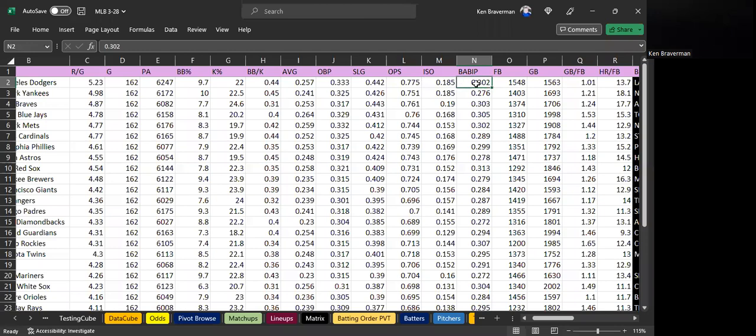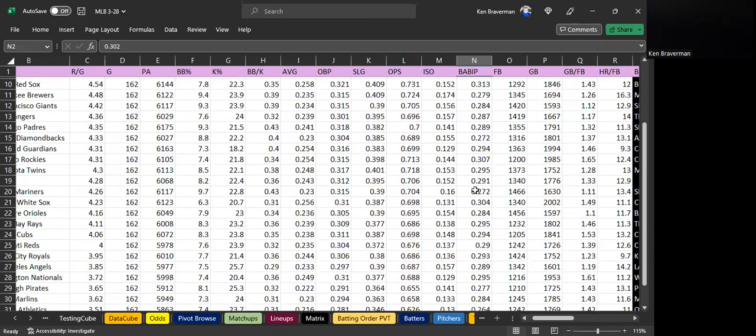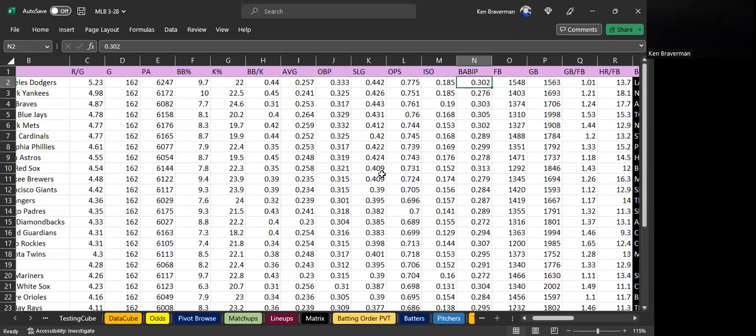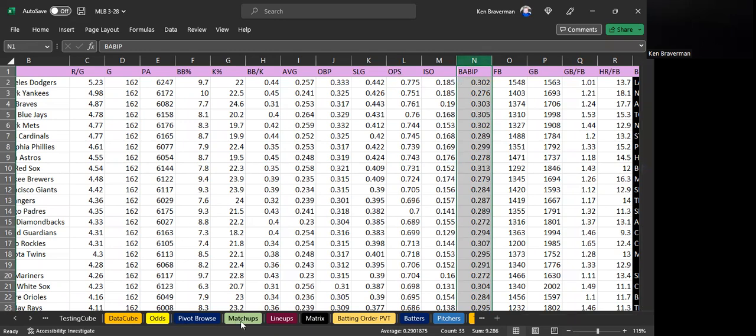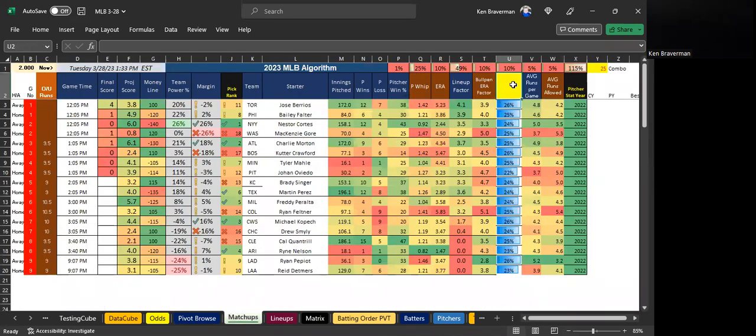I don't understand why we're using this. But you know what? I don't care. I'm going to do what you said. You're going to use it just because I don't like average. I don't necessarily agree with your email now after reading what that is, but I'll do it for you anyway because we're learning. So we're putting BABIP here. Batting average on balls in play.